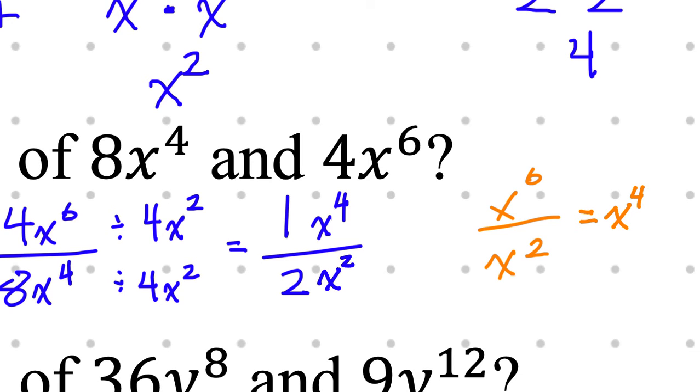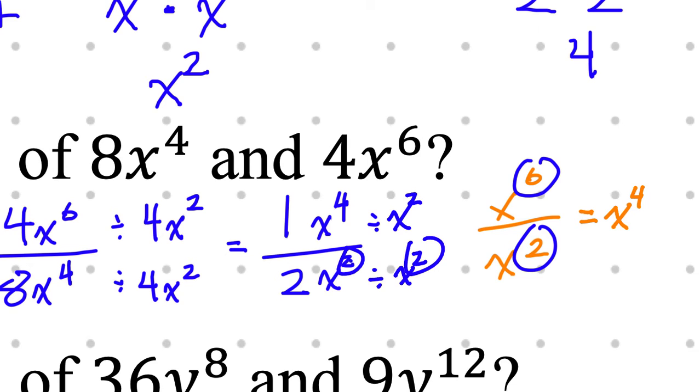Well, I could have simplified even more. I could have subtracted, because that's what we're really doing here, 6 minus 2. I could have subtracted even more. I could subtract another 2. So I'd have to divide again by x squared to subtract 2 more to get rid of these x's, because x squared divided by x squared is just 1. These go away, and this is left with x squared on the top, because 4 minus 2 is 2. I'm still with Kira.